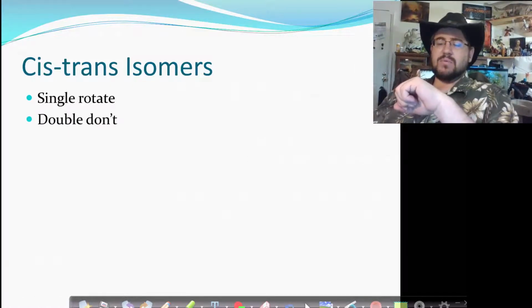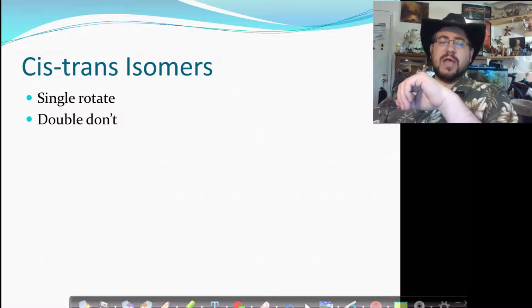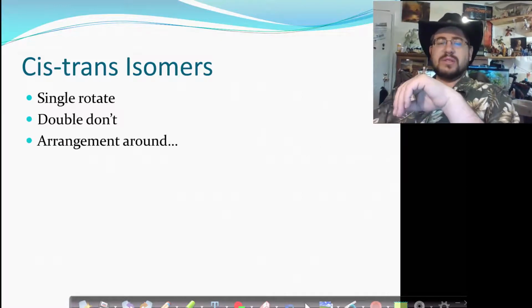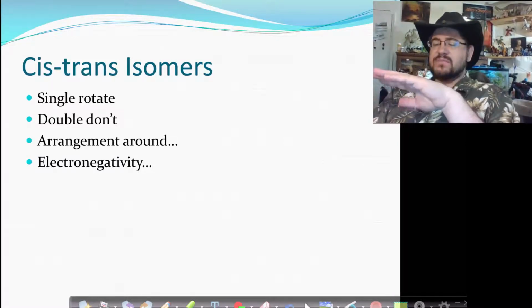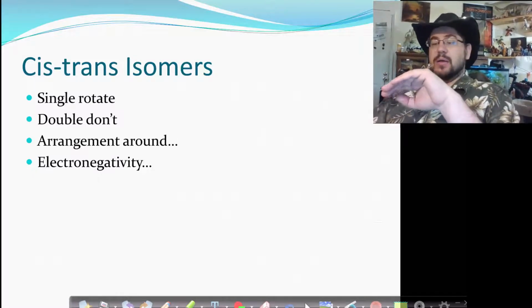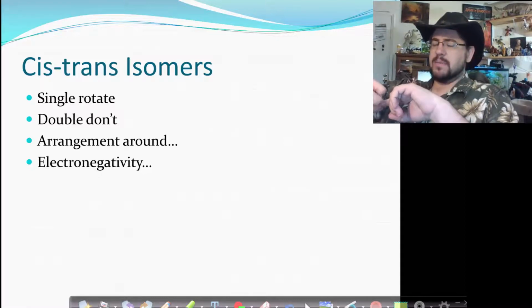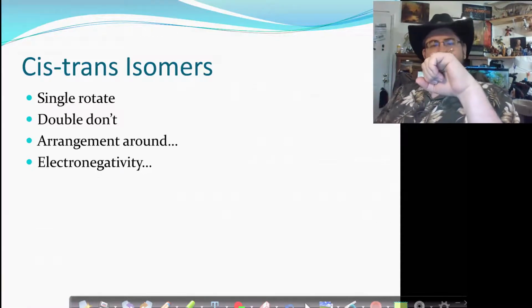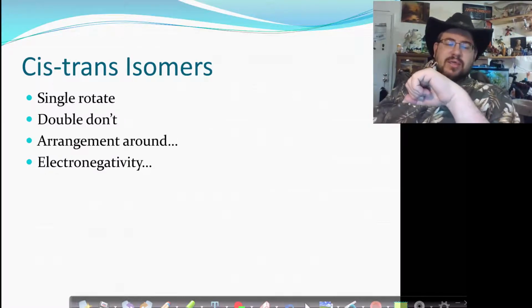Single bonds rotate; the carbon-carbon single bonds can rotate independently of each other in opposite directions, but once you form a double bond, we no longer rotate. And so cis-trans is all about the arrangement of atoms around that double bond. When you have electronegative atoms in there, it can govern polarity, like our big example with oxygen. A cis isomer, where oxygen is on the same side, applies a polar side to that fat, or to that organic compound. Whereas if your oxygens are in trans position around that double bond, you won't have that same kind of polarity.